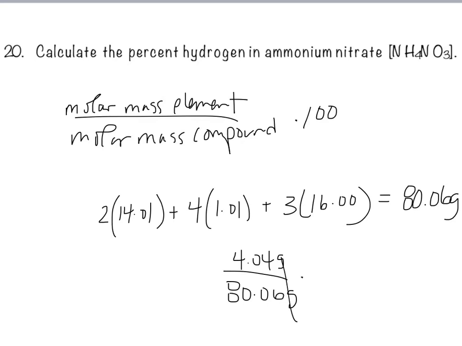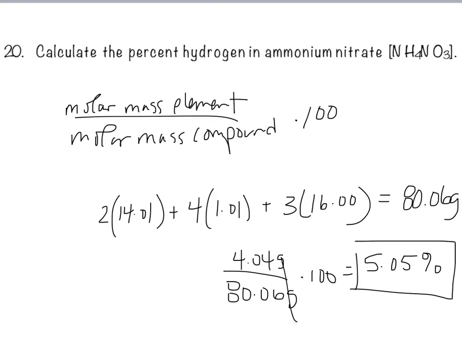Notice the grams cancel, times 100, so if I do the division, then multiply, my answer is going to be 5.05%. I really don't look at sig figs in these type of problems because there shouldn't be any error. The measurements that you're using, first off, this is counting, and there's no error in the number of atoms of each. Hopefully we can count to 4. And then the measurements that we took for the masses, those are taken from the periodic table, so those are accepted standard values. My suggestion would be that I would always go to at least the 10th, if not the 100th, when I'm doing percent.